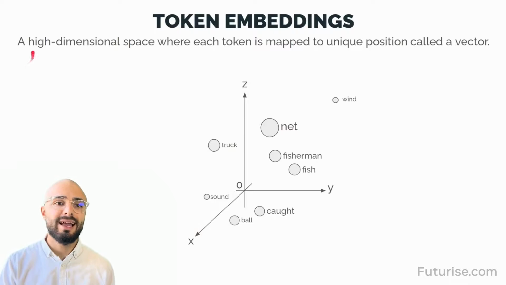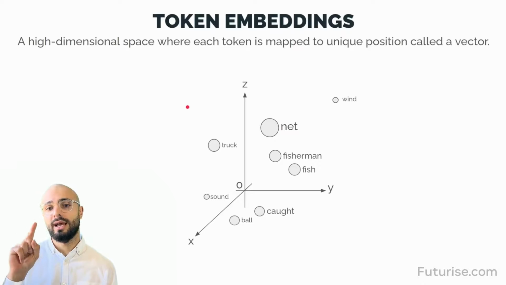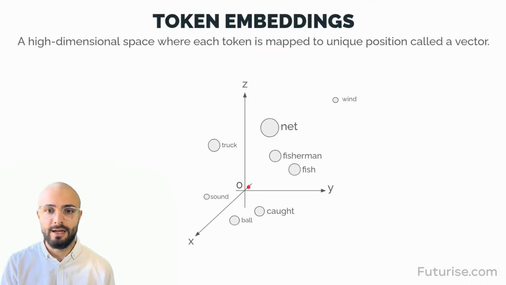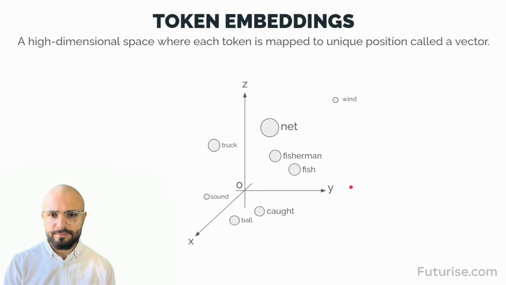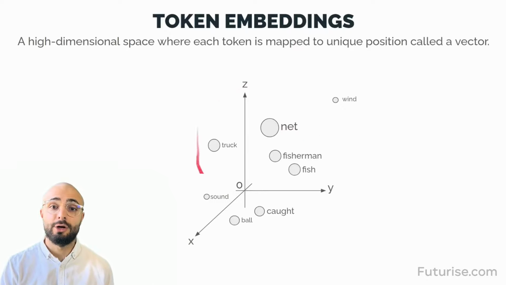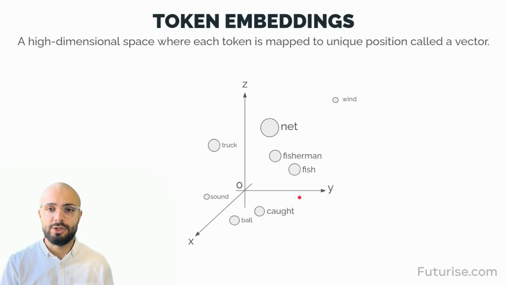So when I say high-dimensional, as a human, we're only able to visualize a maximum of 3 dimensions. We can visualize 2 dimensions, and we can even visualize 3 dimensions. In this case, we have a Z dimension, X dimension, and Y dimension, just like real life, where we look around and everything's in 3 dimensions. So this is just a diagram to represent what a token embedding would look like, but in reality, there's a lot more. There's a few hundred dimensions.